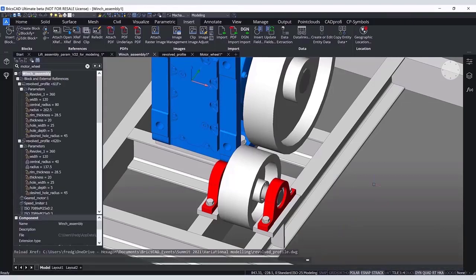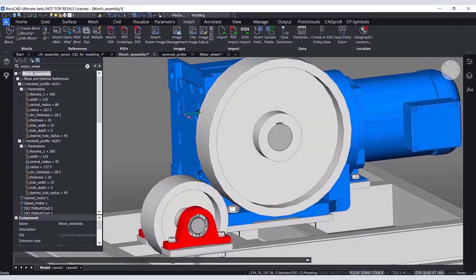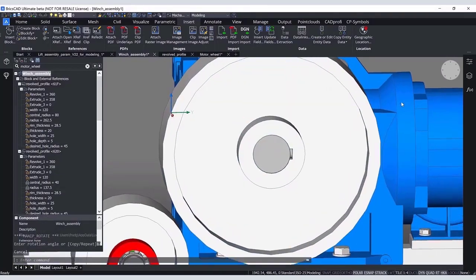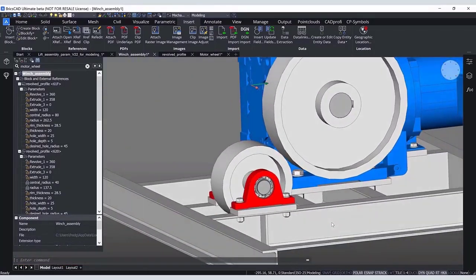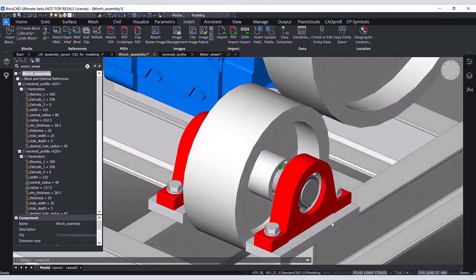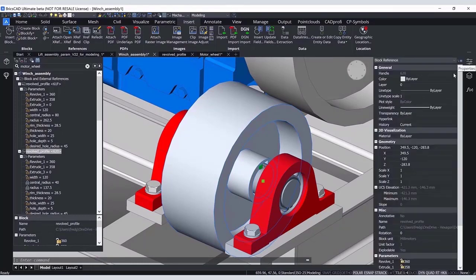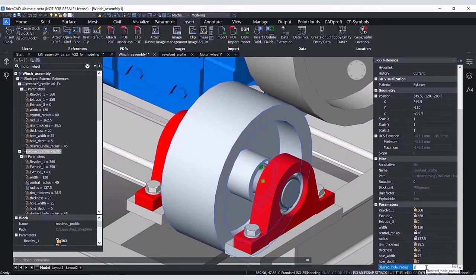As you can see, we have a pop-up message that external references were updated and we need to reload them. Even though we changed parameters of one external reference, it is reloaded correctly, so both wheels now have central holes. We still need some small adjustments. For example, we need to rotate the bigger wheel to make the central hole match with the pin, and for the same purposes we need to slightly change hole parameters for the small wheel.